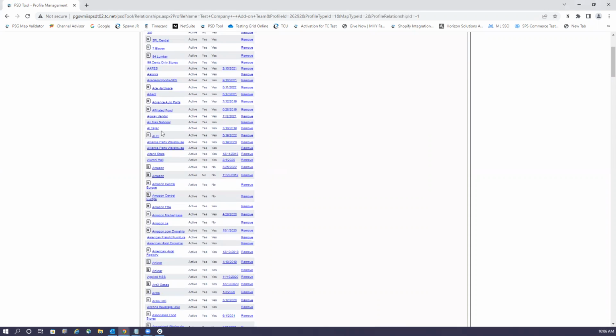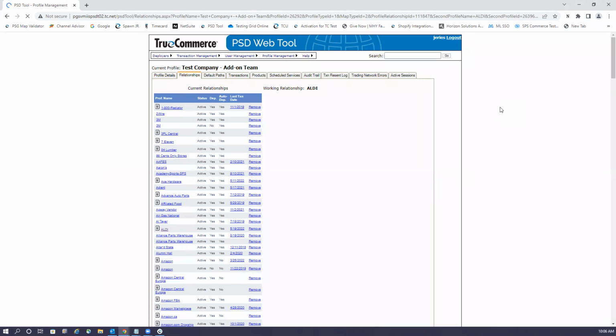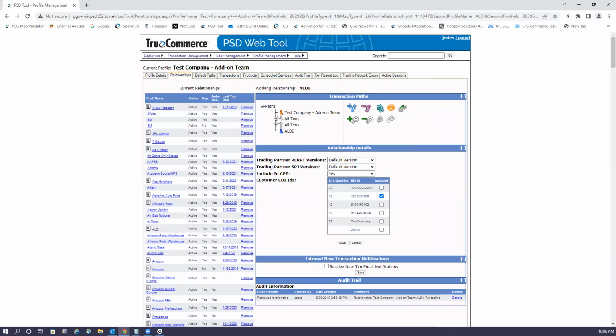Okay, cool. So I'm going to go ahead and jump down to Aldi, and I'm going to take a look at the worker models within Aldi. Okay, so what is a worker model? Let's start there. A worker model is a small piece of change or configuration at the customer and trading partner level where we can manipulate data inbound or outbound to a trading partner.